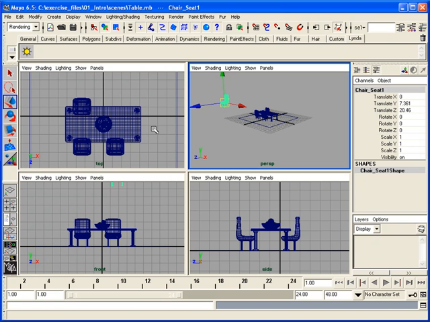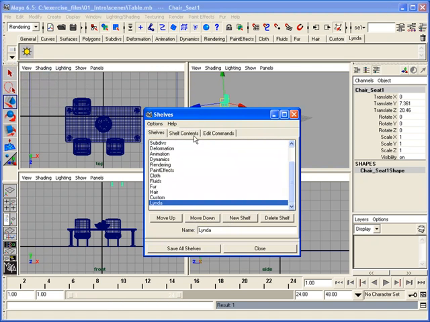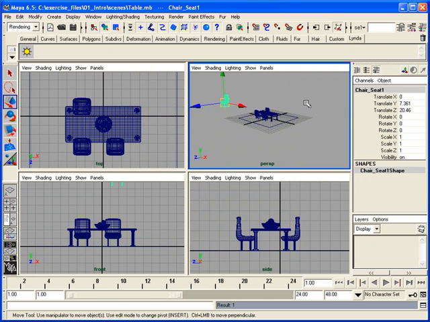So you'll see a lot of people have their own custom toolbars that they bring with them with custom tools for doing all sorts of things. And you can actually save your shelves out, and in your shelf editor, you can actually save them as well. And if I want, I can delete my shelf. You can do all sorts of stuff. So that's how I customize the interface.